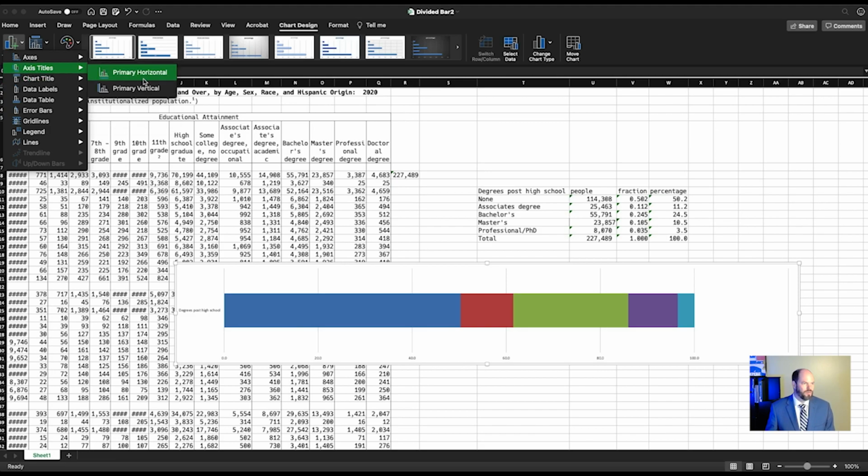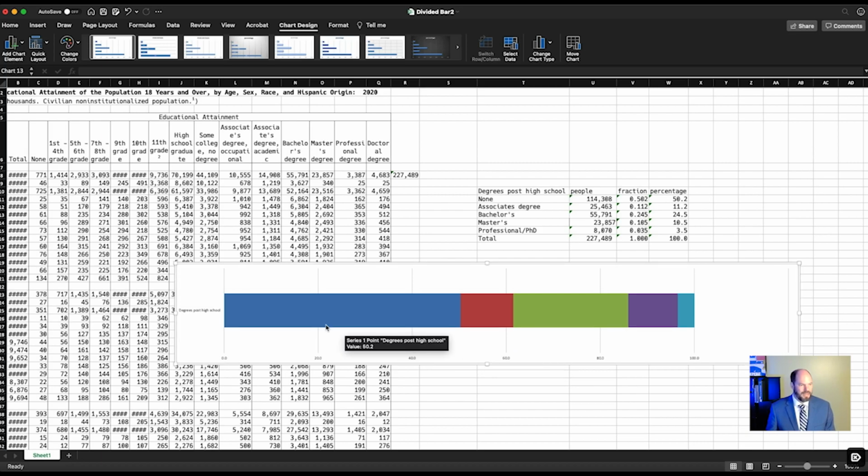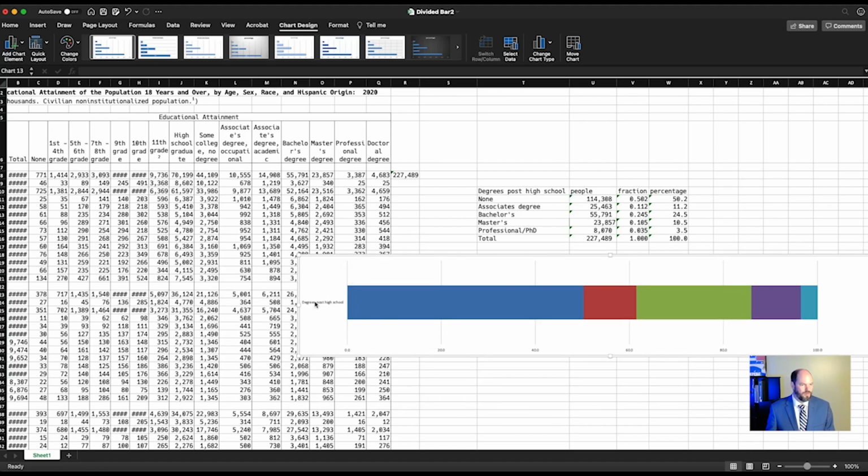The primary horizontal axis, I think, rather than being on the left, could maybe be at the top. That would be this axis title. It's not quite doing what we want. We would like to have, there I just deleted it, we would like to have this somewhere else. And it's difficult to know how to move it. So instead, we'll simply delete it because I don't want it over there.